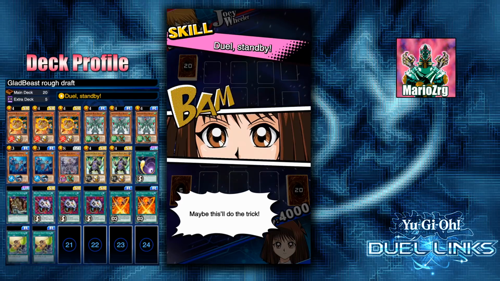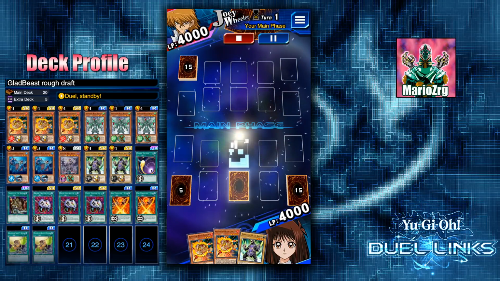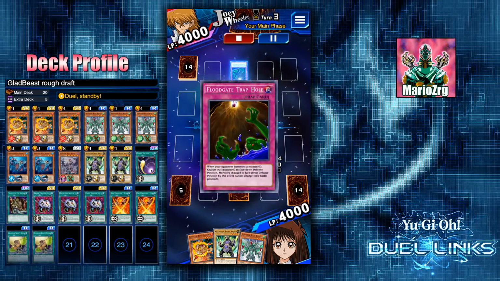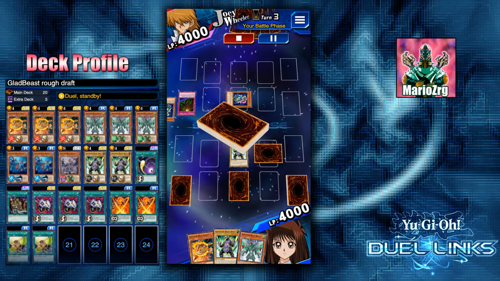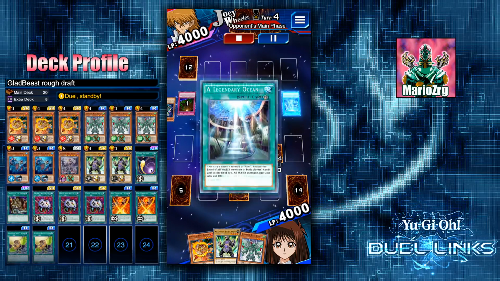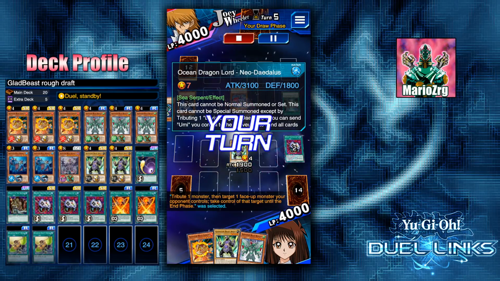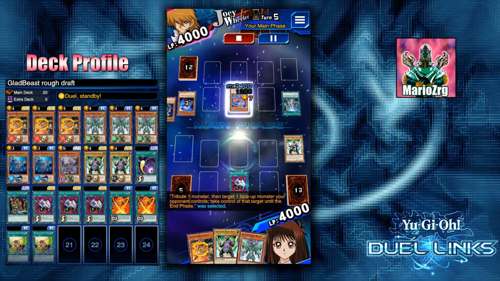Here we're going up against Joey, and I did not expect this deck from Joey, if I'm being honest. I have the Enemy Controller, which is going to come in super clutch. Got a Floodgate Trap Hole. I see the Pete and the Dark Clown. I'm expecting some sort of Dark Magician of Chaos, Dark Magician, and then I see a Legendary Ocean. He goes for Ocean Dragon Lord, Neo-Daedalus. I have the Enemy Controller so I can protect my cards, and then I top deck another Enemy Controller.